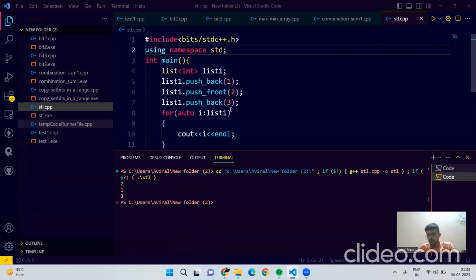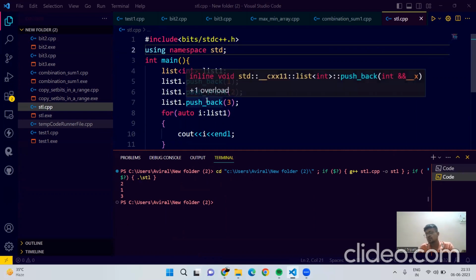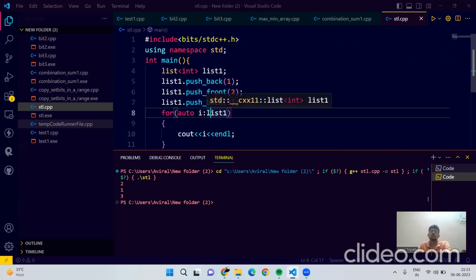So this is all about your list. And again, you can do the same operations of sorting, because the type of data structures remains the same here. The iterator concept is the same, and auto is the same. The auto keyword automatically detects the type of the iterator, whatever kind of value you are placing in it. Suppose I write for i equal to 1, then auto will automatically detect the data type of the iterator, that will be int, or double, whatever it is. So this is the method.